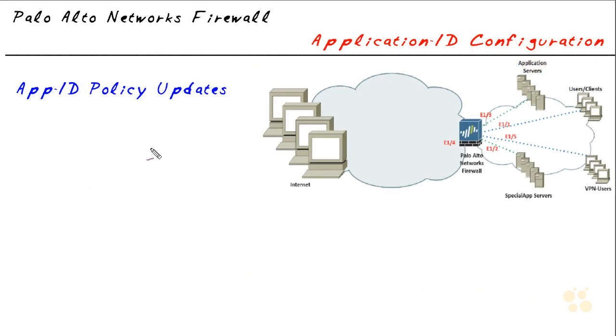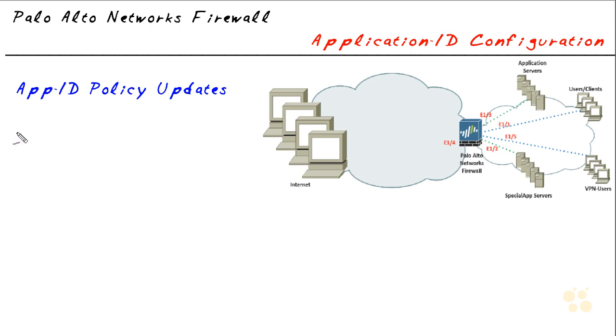So as we get started in here, really, like I said before, the application ID is a way of further detailing or developing our security policy. We've already covered some basic policies in there as far as between a couple of our zones, most likely going from the users and VPN out to the internet and some between the servers. So I want to take this time to get a little bit more detailed. Okay? So I'm going to look at the policies that we have and really update them.